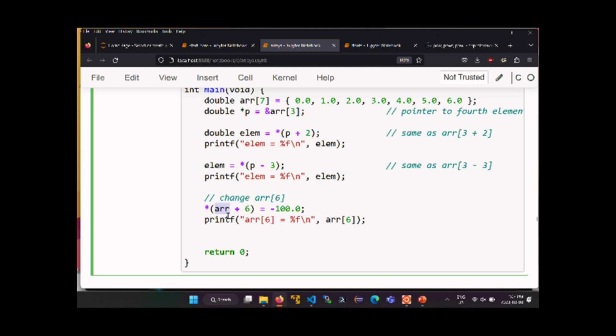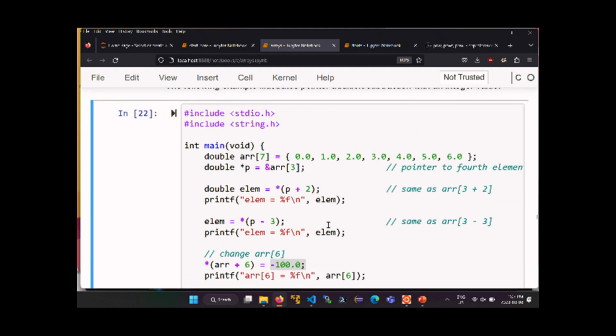Remember, the name of the array is just the pointer to the first element of the array. So arr plus 6, oh, sorry, Control Z. arr plus 6 is just the element at index 6 of the array. If I dereference it, I can assign it a value. So I can change the last element of the array to minus 100 in this case.